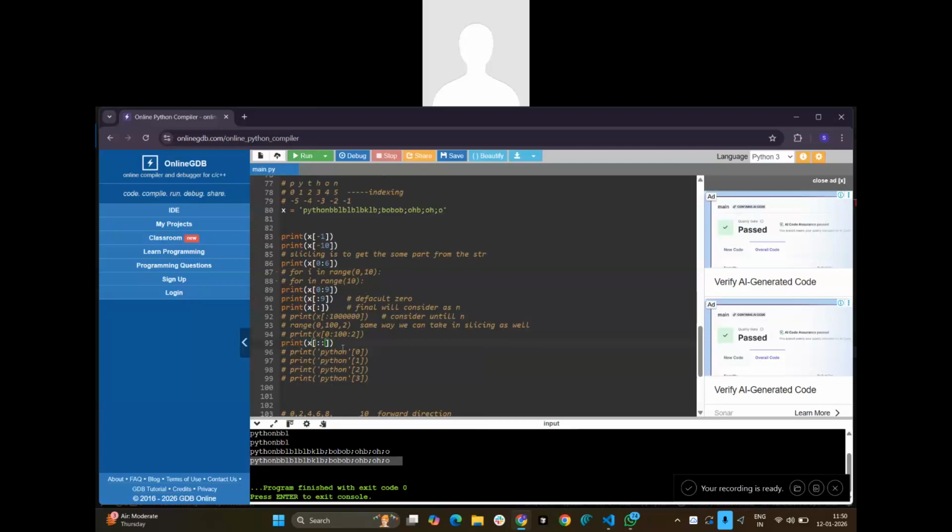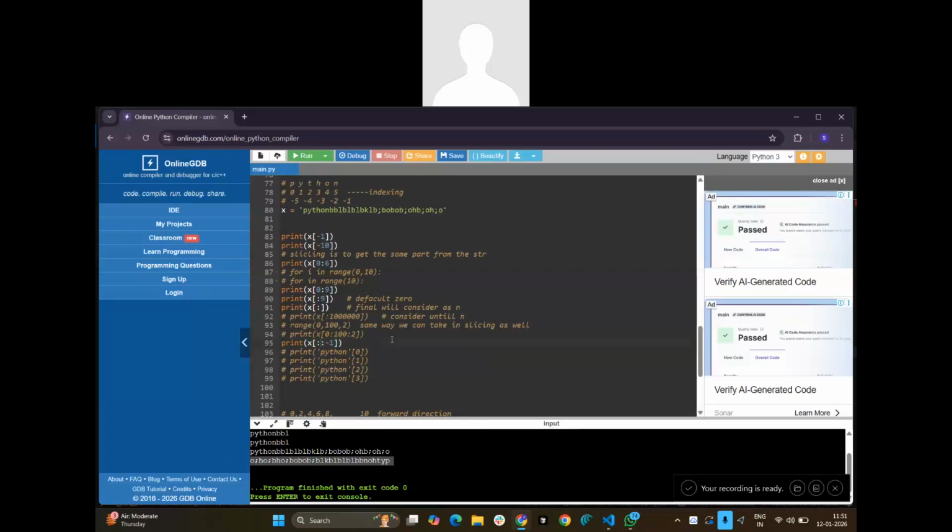And if I want to reverse a string, this is the 0 value, and this is the n value, and go in the negative direction, -1. So we are going to reverse the string now. I mean, it will jump -1, -1, -1. We are going to print in a negative direction.